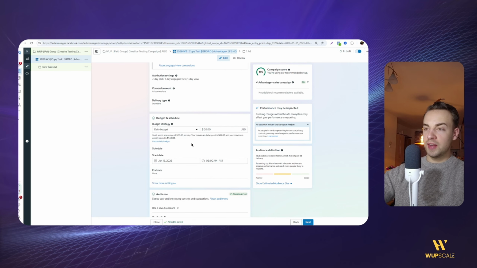You can go to the next step and you can select your daily budget for your campaigns. At least $10 per day to get any good results, especially in the US, which can get more expensive. And with $5 per day, it's going to take a long time to get any data from your ads.